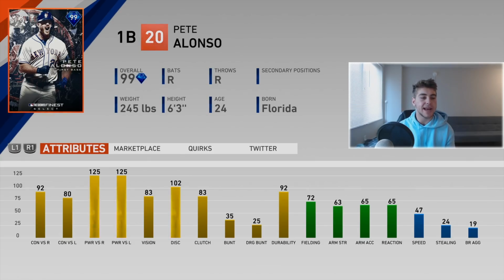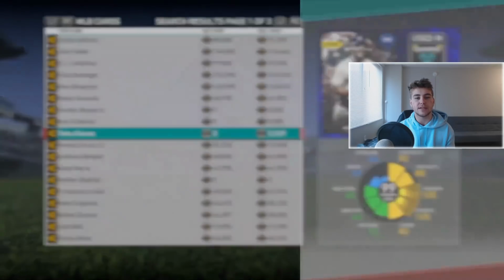92 contact right, 80 contact left. Once again, just like his home run derby card, maxed out power versus righties and lefties at 125. 83 vision, 72 fielding, which is going to be a silver shield at first base, which is pretty good. He's a decent defender. 65 reaction and 47 speed.